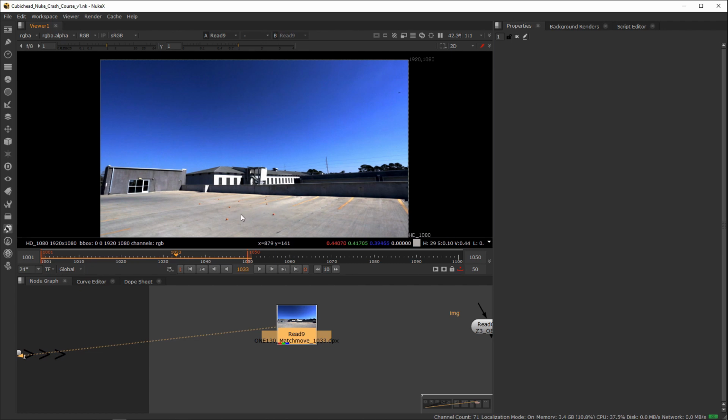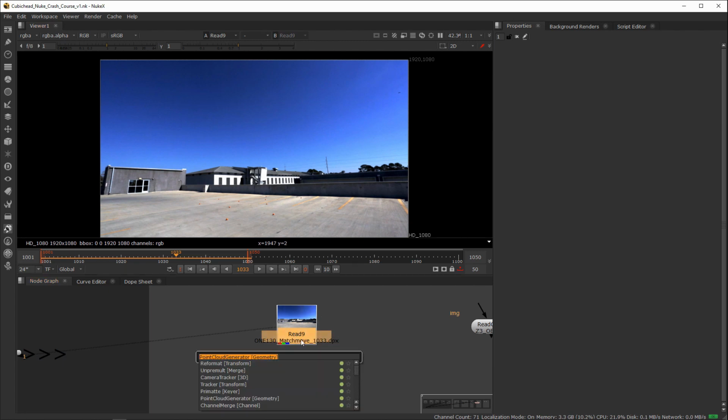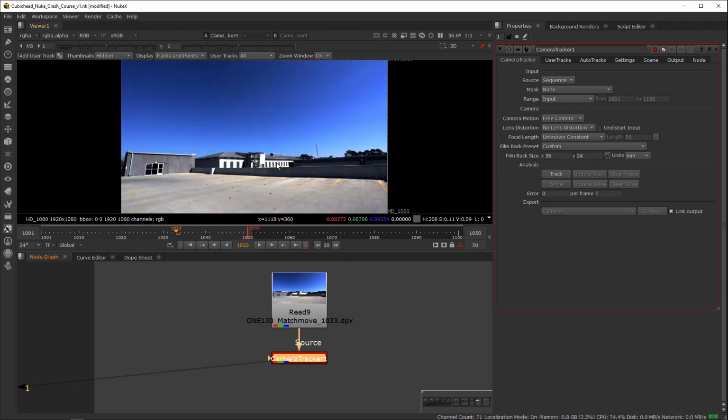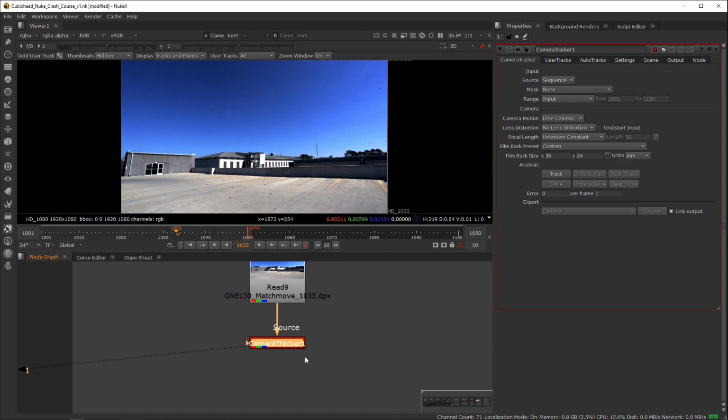Later on, you'll see that in the point cloud they will help you to orient your stuff, but this does have enough texture. In some cases, you don't even need markers, unless it's green screen or blue screen. Now I'm going to add a camera tracker node. So this is the camera tracker, and from this point on, you'll see that we're going to jump into 3D space by clicking tab a lot. From this point on, you'll see that we can see some 3D elements, especially if your nodes have rounded corners. Those are 3D nodes.